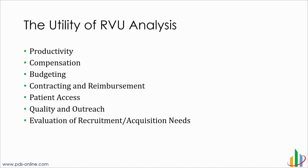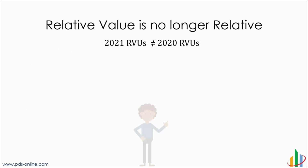In addition to that, I don't know that people really even understand the impact that they can have in analyzing and forecasting things like patient access and quality, and utilizing RVUs when you're evaluating, do you need to expand your practice either through physician recruitment, through acquisition of additional practices, things like that. RVUs are really used a lot to determine things like ramp up time, to determine payback time, return on investment. So really these RVUs are critical, and the problem that's come up is the changes in the work RVU components in particular have been so significant that it's really tough to try to get an apples to apples comparison from one year to the next.